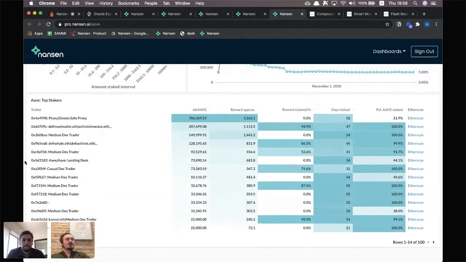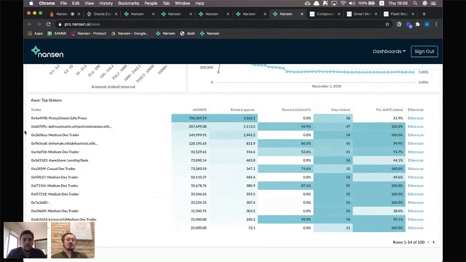So I think many people use Nansen to understand what the smart money is doing. And when you see addresses like DeFiMaximalist.eth or DeFiWhale.eth, and you see them staking, that gives you some degree of comfort that, first of all, these smart money wallets actually trust this contract, which definitely isn't a perfect heuristic. It's not always going to be the thing that tells you that this is safe, or that this is without risk. But it does give you a data point on the risk-reward ratio here.